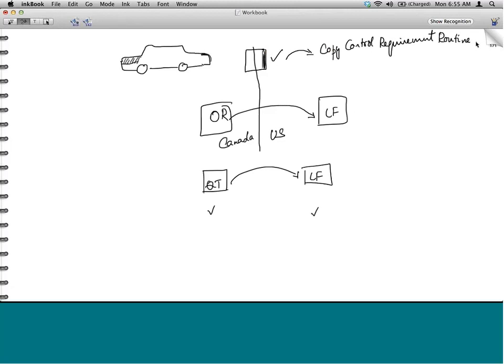This requirement routine is a very commonly used way of checking things. It's not just order to delivery. There are many other places where requirement routines are used to evaluate certain things and finally give out a decision saying whether it can be done or not.